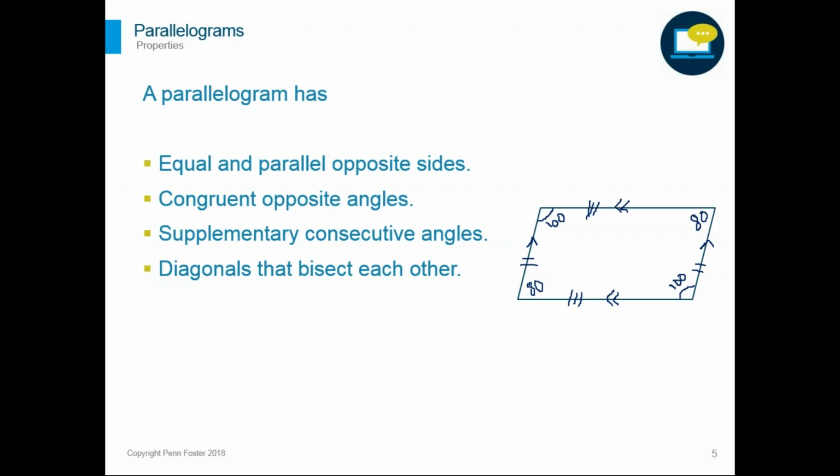Another property that we are able to find in parallelograms is that 2 consecutive angles are supplementary. From webinar 1, unit 1, we did learn that any 2 angles, if they add up to 180 degrees, we are able to call them a supplementary pair. So any two consecutive angles in any parallelogram should add up to 180 degrees. And in this case, we call them supplementary. So this angle plus this angle is 180 degrees. This one plus the one consecutive to it is 180 degrees.